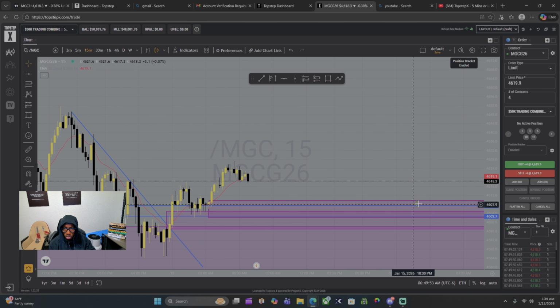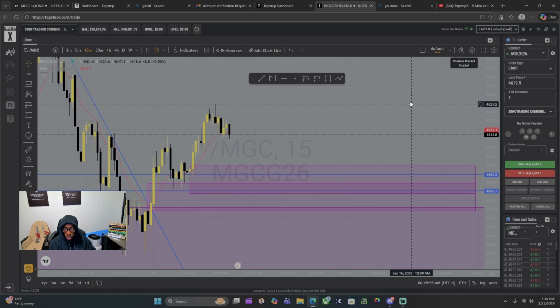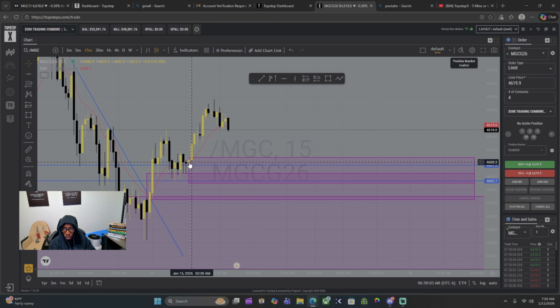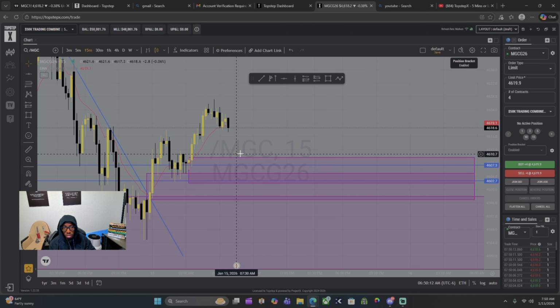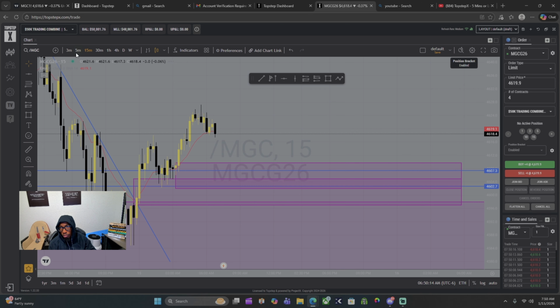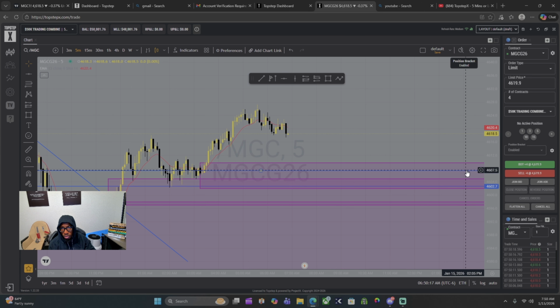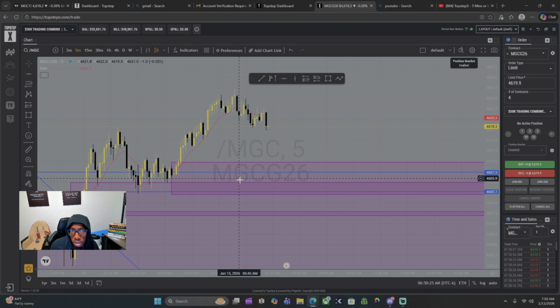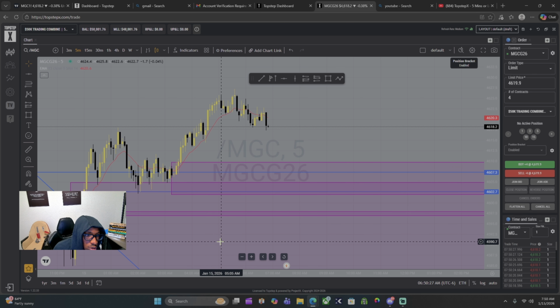So if structure holds, this first box will be our trade. But if not, we would look to trade off of either this second box or this third box down here. But we do have a gap here that was formed. We have a break of structure and a new high, so this trade should play out. We are getting close to our trading window, so we're going to wait and see what happens at 8 o'clock. It does definitely look like we are in a downward momentum now, so we should be good to take our long position here. We're just going to wait till 8 o'clock and see what we get.